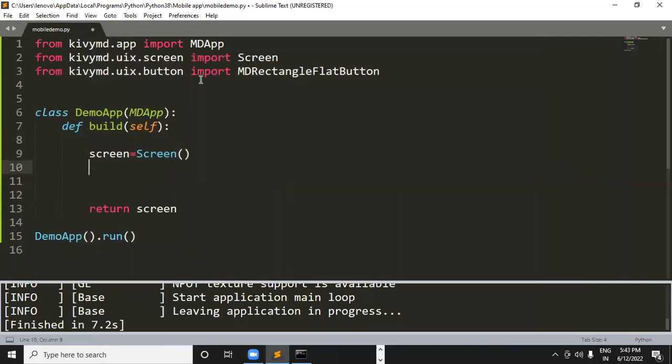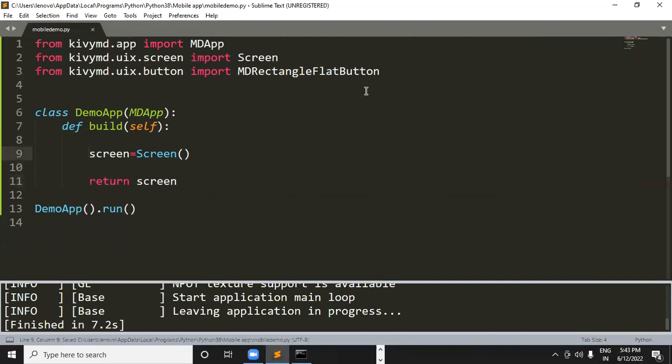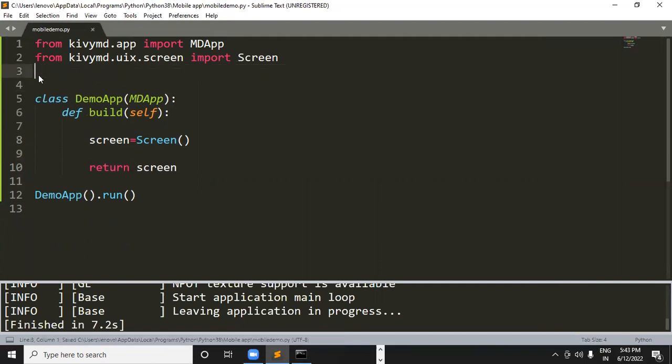Anand, are you there in the meeting? Yes, sir, getting the output. Are you getting the output, Anand? Yes, sir, I'm getting the output. Okay, thank you very much for confirming that.